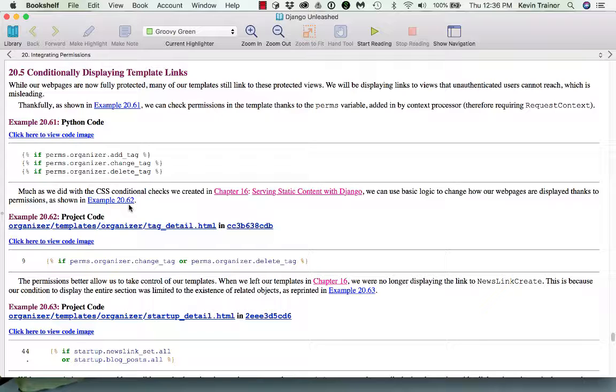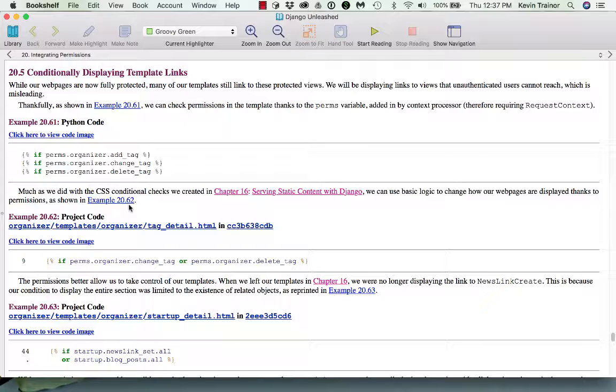But what you're going to see is some pretty ugly results in the browser. For instance, a lot of these things will just give you a 403 forbidden, and that's all that's on the screen. Well, that's not good interaction design.